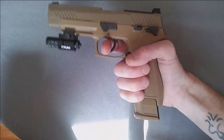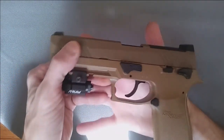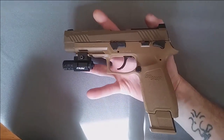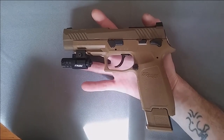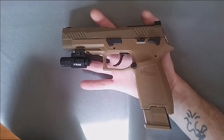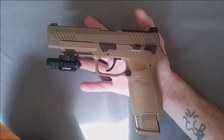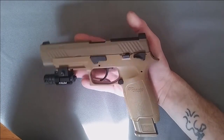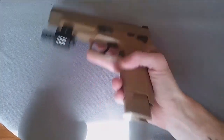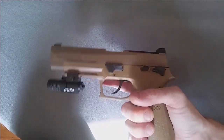The magazine extends a little further out than my wrist now, compared to all the other guns that I've reviewed. If you look at some of my other videos, this one is clearly bigger than all the other guns I've reviewed so far, and they'll probably only get bigger from here on out. I started out small, and I decided to just go up bigger and bigger. So I'm doing the UMAREX Legend series, but today I decided to veer, just to break up the monotony, and do the Sig Sauer M17. Next, I'll do the Luger, as I've been saying, and then the C96 M712. Then I gotta get the M1A1 and the MP40, and I gotta do reviews on those. I'm dying to get those two.